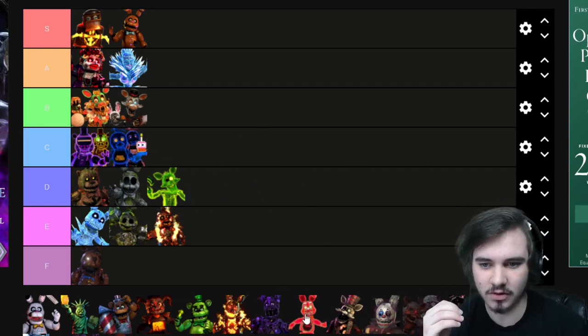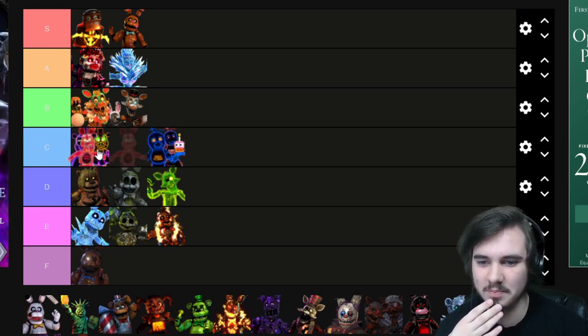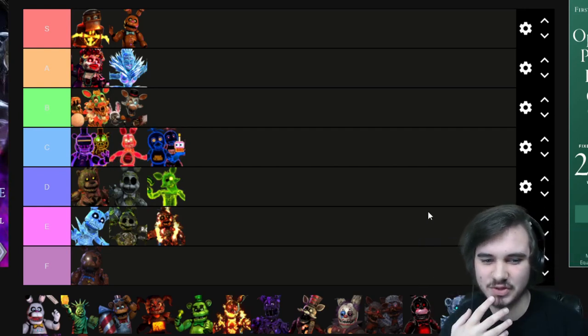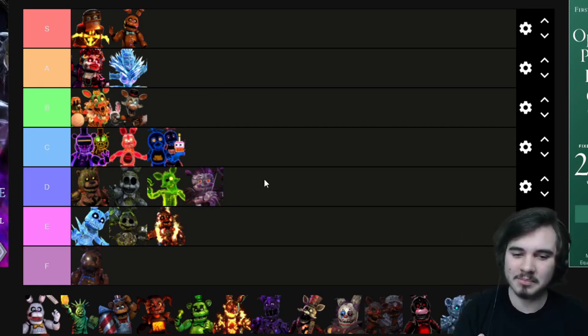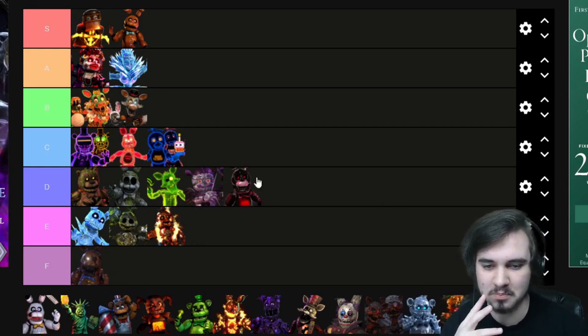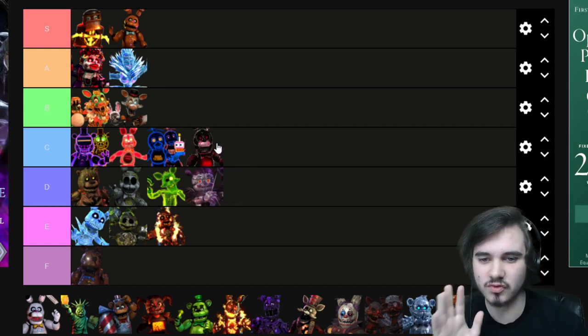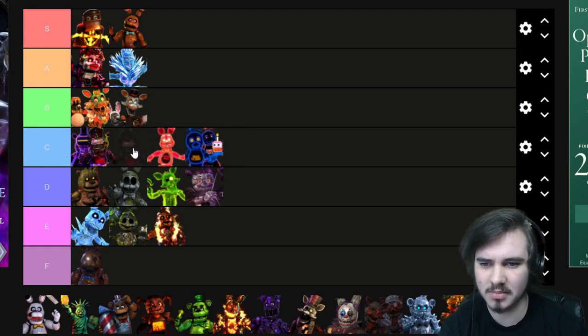The Arcade Mayhem skins are a good example of not great but not bad — I don't quite know how I'd stack them up. I really don't remember it being this difficult. Blackheart Bonnie — a lot of people got mad at me because I called this skin just a recolor. Heart Sick Baby is just pink. But I do really like Blackheart Bonnie — he had some good sounds. I'd probably put him in this ranking.